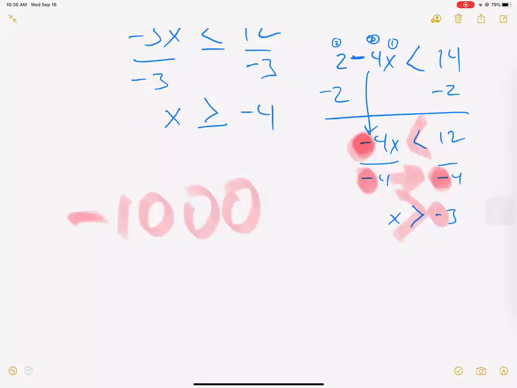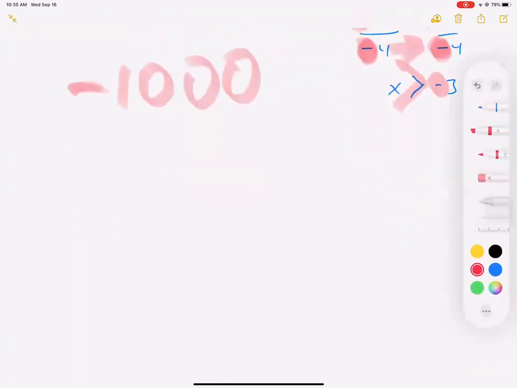Okay, so for the homework, you guys are not only going to solve, but you're going to graph these problems. So let's make these problems look a little bit more tough. So we have variables on both sides. Negative 18 minus 7 minus 10d is less than or equal to negative 5d plus 15.